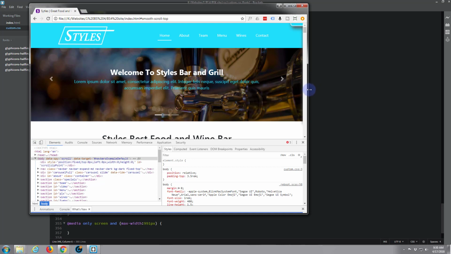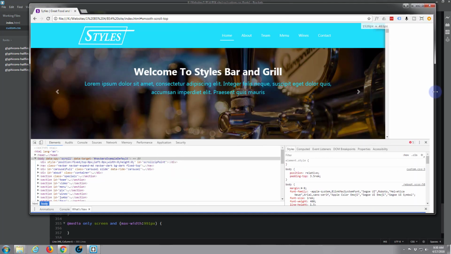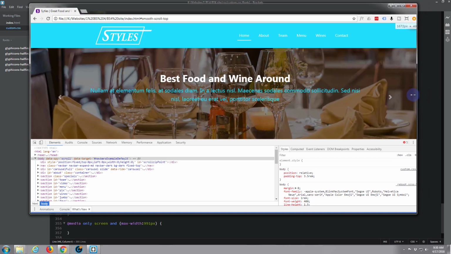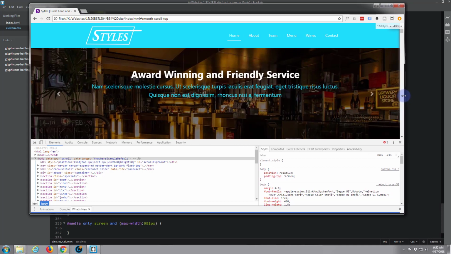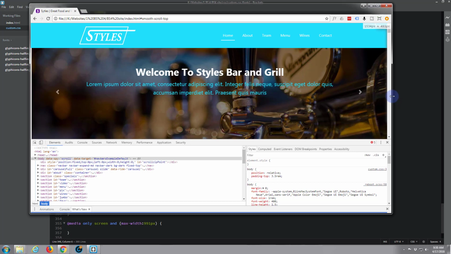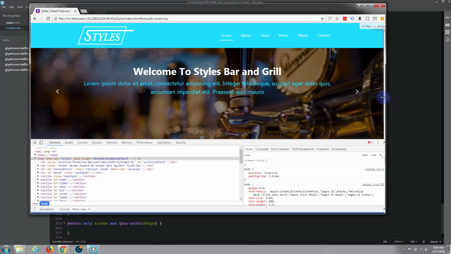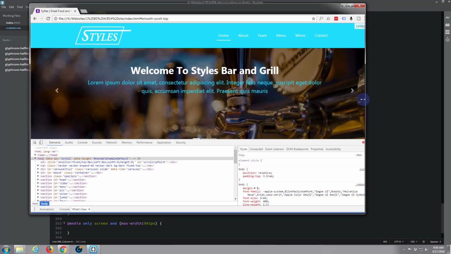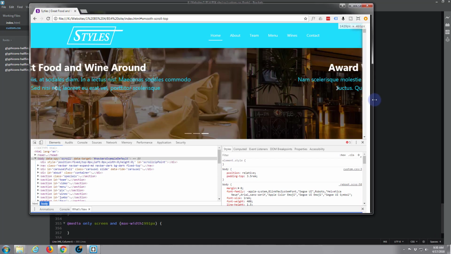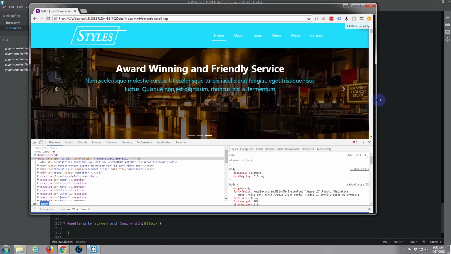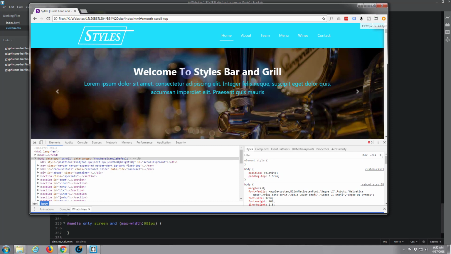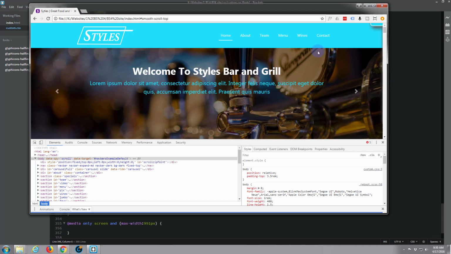I think what I might do, because when we shrink down, it's fine at extra large. It's fine there. But when we get to, say, 1500, I think I want that padding to be reduced around 1500.